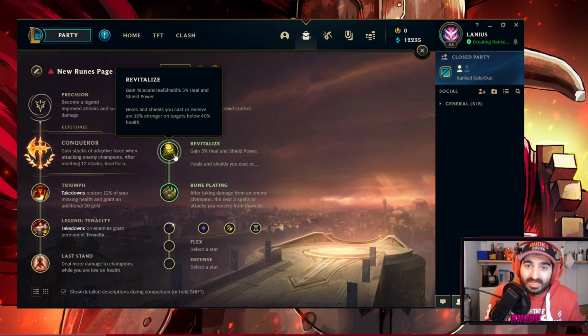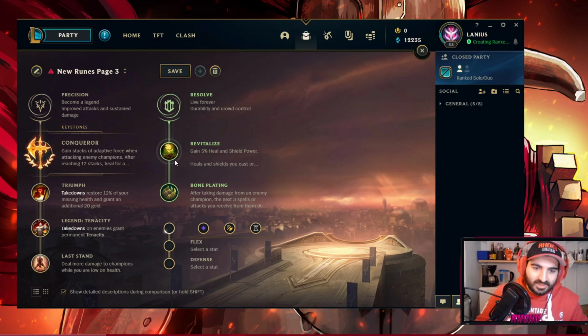And it's also very good if you have a healer on your team, like Yuumi, or a Janna, or a Soraka. It's very good if you have Revitalize with those champions on your team, right? But you only need this if you're up against harder teams, right? Not if you're up against easier teams. So those are the options for Resolve. And now for these stats.